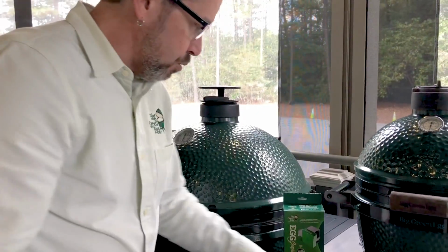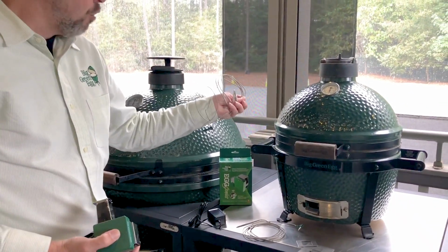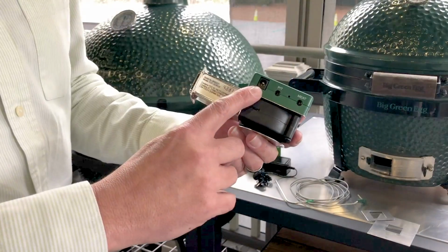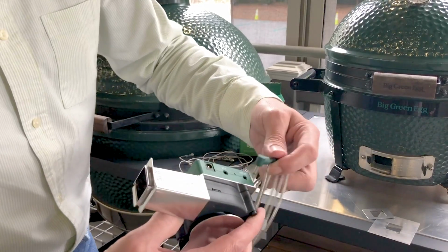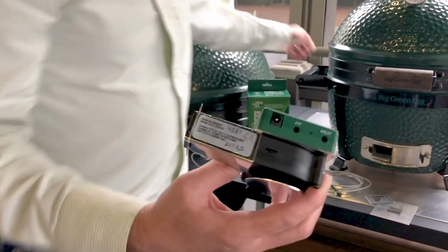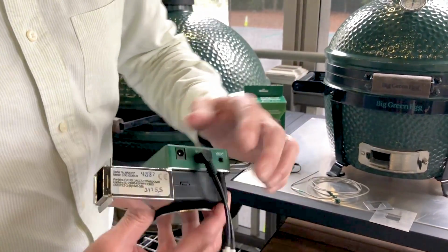Pretty neat. Comes with the meat probe and the alligator clip for the grid, which I'm going to show you here in a minute, and the power supply. As you can see, you got the power supply, the pit probe, and the meat probe right here. So normally you would just put your clips in like that and you'll have your pit and your meat. But if you purchase the extra Y cables, they can go in there like that on each of them.